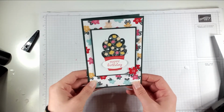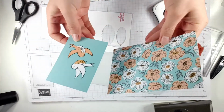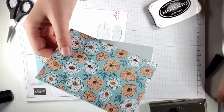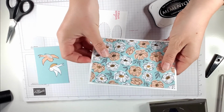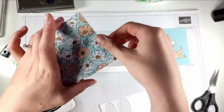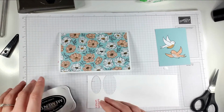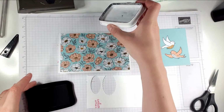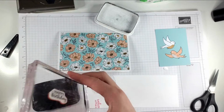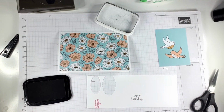It's really cute. So then for my next card, I'm going to use these two cards because I think they go really nicely together. So I'm going to glue this one to the front of one of the Memories and More cards. And then I'm going to stamp my happy birthday that we've been using in black Memento ink this time onto here. It's just some basic white cardstock.